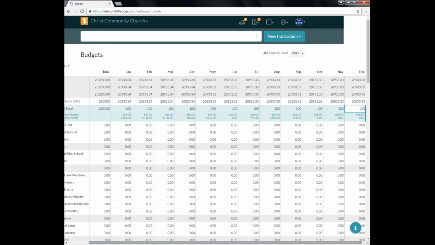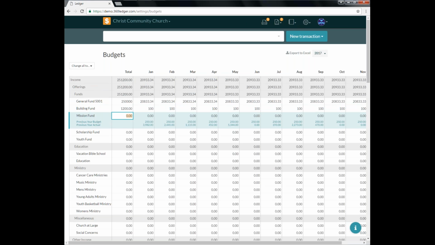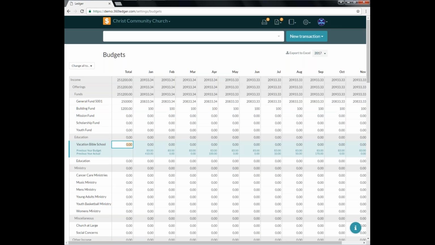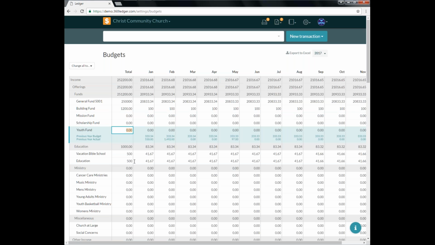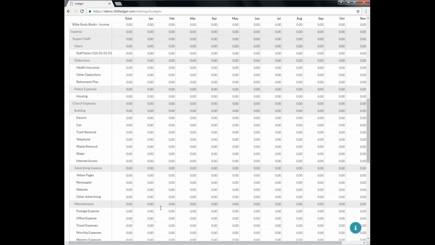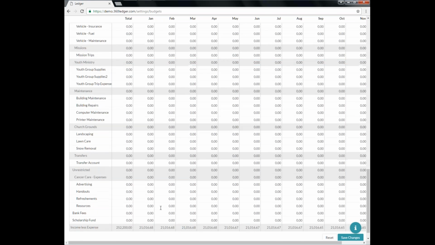All right. And what's nice about this too is as I'm adding these budget numbers in, you can see that through the categorization for my funds category, my total is $251,200, and then you can see it wraps up into the total income. So I'm going to do the education one, put some BBS and some money in both of those accounts. So you can now see they equal 1,000 plus the funds total gives me this total altogether. So the same process will work for your expense accounts as well.